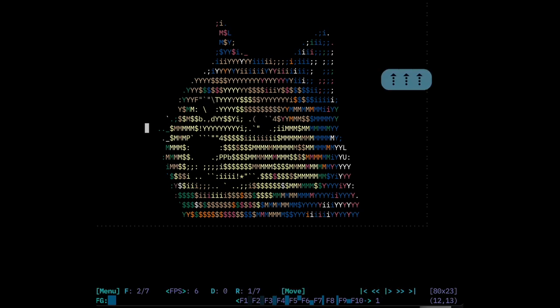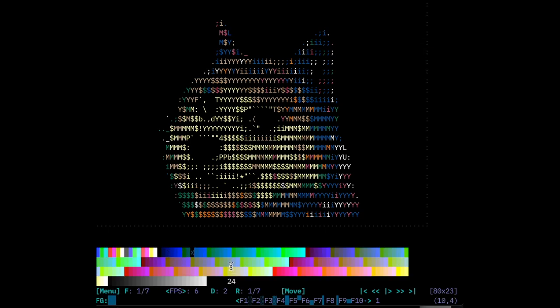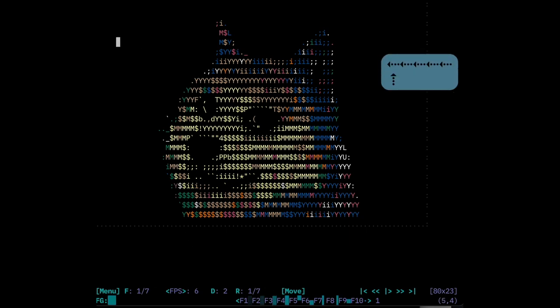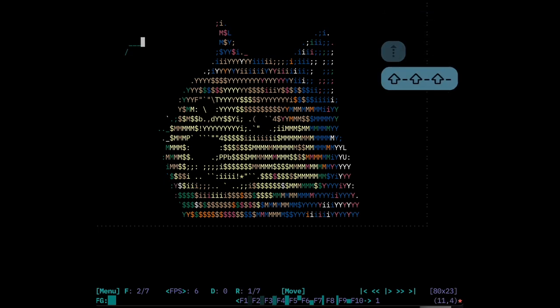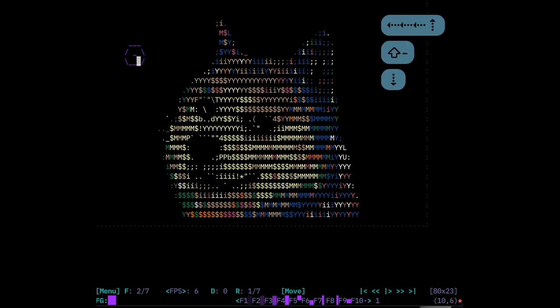And if we want to edit this, I'm just going to hit escape J, go back to frame 1, and we'll do something really simple here. I'm not going to take the time to draw a really great piece of art here, but you can get the idea. So I drew a D, and I'm going to switch to the next frame, and let's change the color. Why not? Let's make it a pink. Like I said, this might not be the best piece of art, but it is a demonstration of how this works.